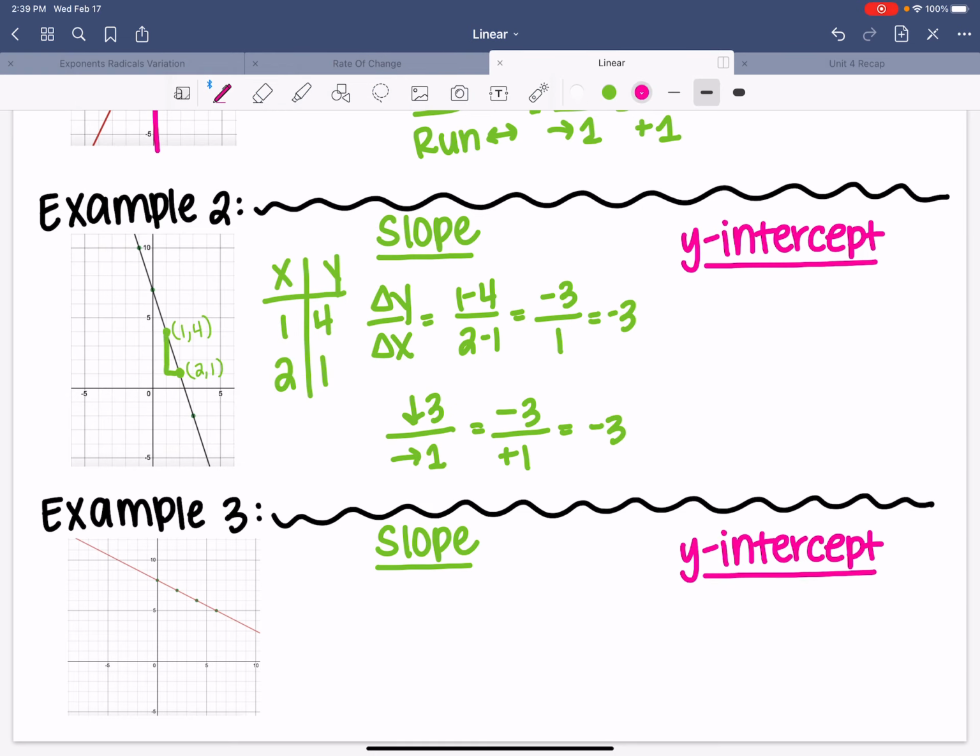All right, now let's look at the y-intercept. Again, the y-intercept is wherever our line crosses the y-axis. So that would be here at this point. All right, just so I can see more precisely, I'm going to remove that. So that is this point right here, and that is at 0, 7. So our y-intercept is 0, 7.